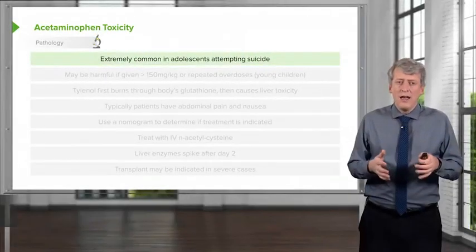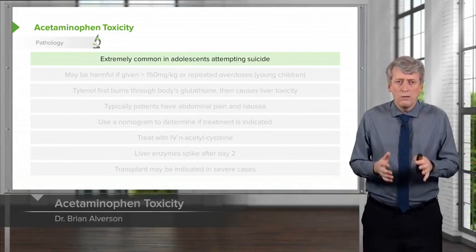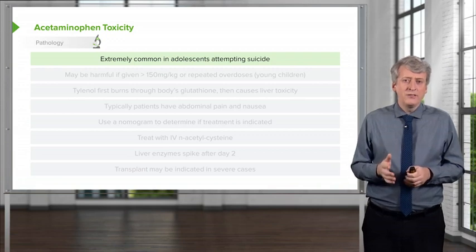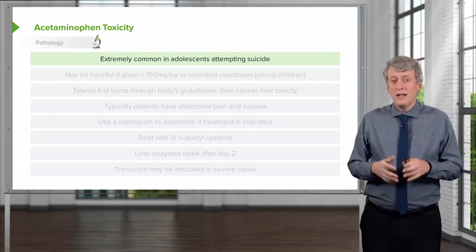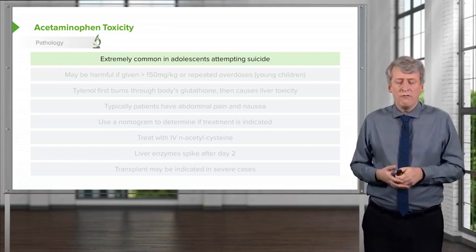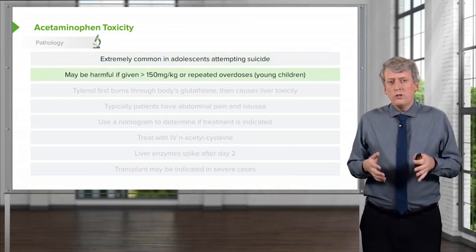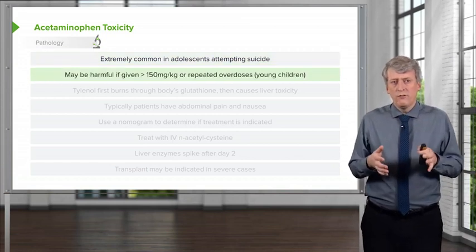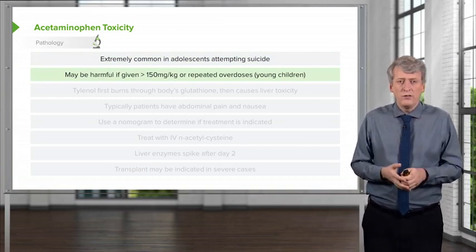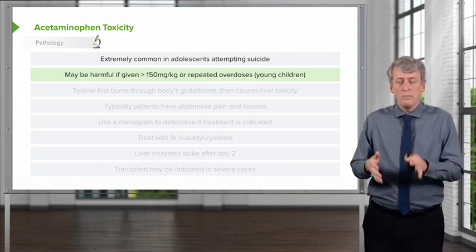Let's move on to Tylenol toxicity, or acetaminophen toxicity. This is incredibly common. We see it all the time, and we frequently see it in adolescents who are attempting suicide. It can also happen as a result of too frequent dosing in young infants who have fever with overly concerned parents. So typically, a dose of acetaminophen may be toxic if more than 150 milligrams per kilo has been given, or in young children if they're getting repeated overdoses.